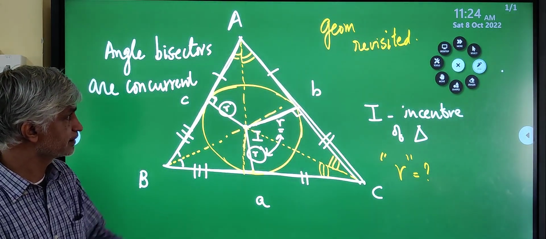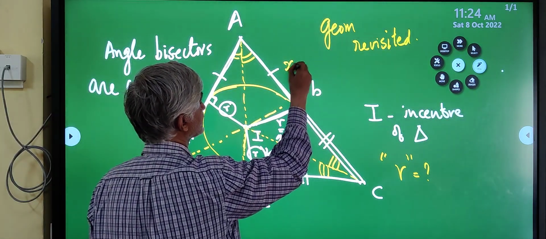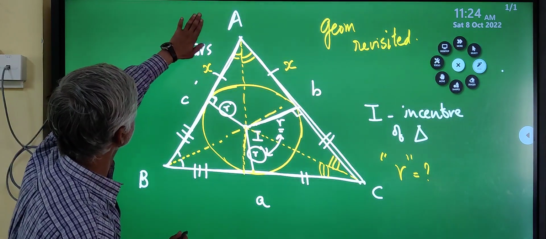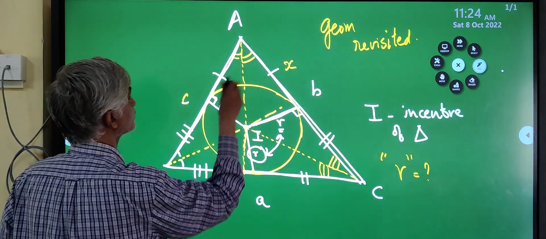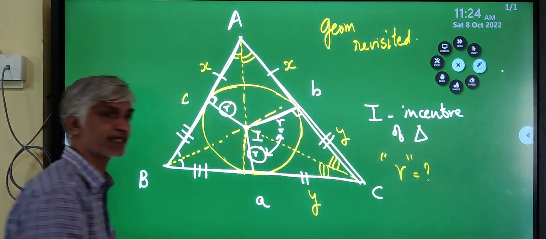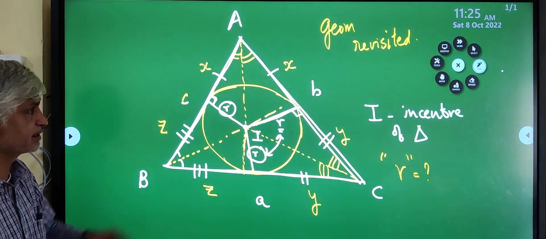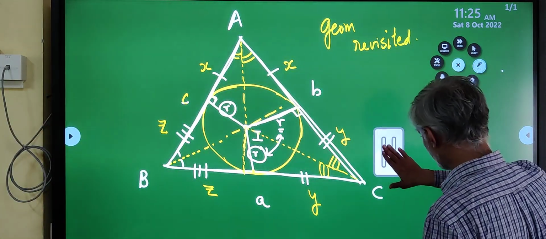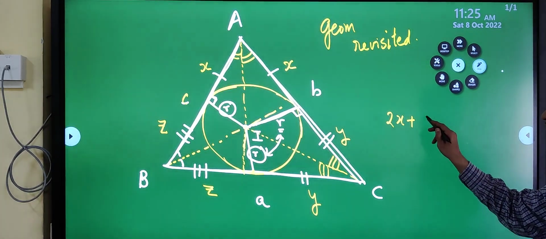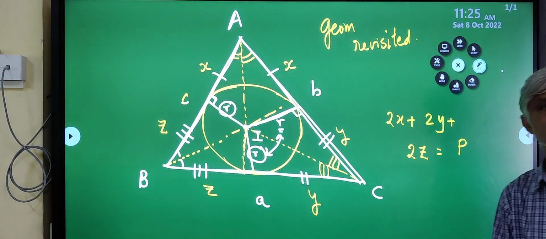Now once you note down that the tangent segments are equal, let us call this tangent segment x, which means that this tangent segment is also x. Similarly, this tangent segment, let's call it y, and therefore this is also y, because tangent segments are equal. And this tangent segment, let us call this z, and again these two are equal. Now in this configuration, let us write down a few obvious things from the diagram. You can see here that 2x plus 2y plus 2z is actually equal to the perimeter of the triangle.